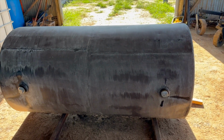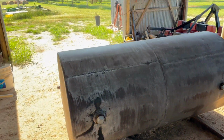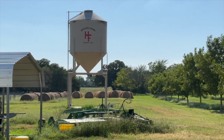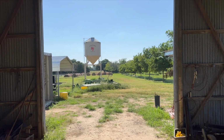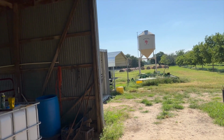Okay, so here we are, Friday afternoon. It's after work. It's about 6 o'clock. And let me tell you what, it is just absolutely brutal here in Texas. I think we're going on like 14 days where it's been above 100 degrees. Today, the truck was showing 106 of the actual temperature, which feels like about 112.